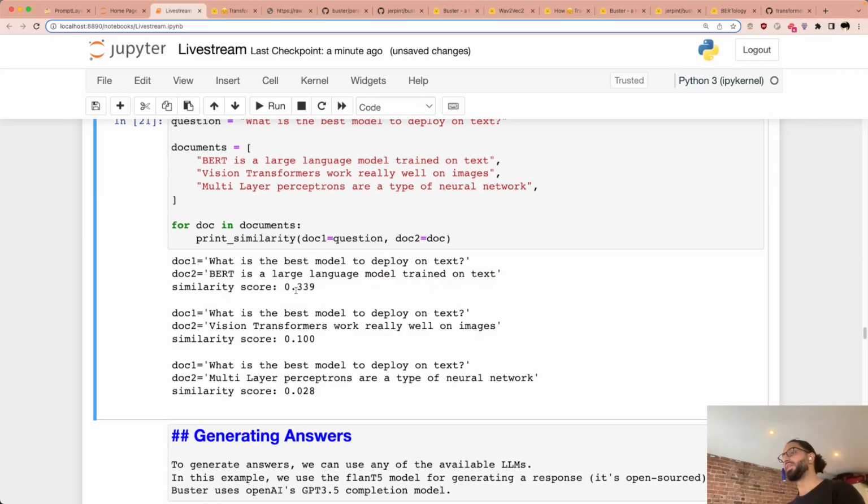How important these similarity scores are will really depend on the quality of your models. With the OpenAI embeddings models, we tend to see similarity scores of 0.9 when concepts are very related, and maybe closer to 0.6 or 0.7 when they are less related. So it really depends on how these models were trained.